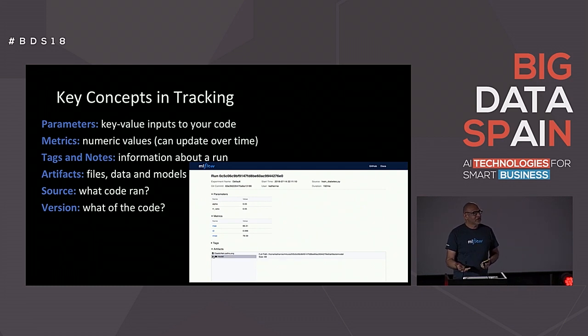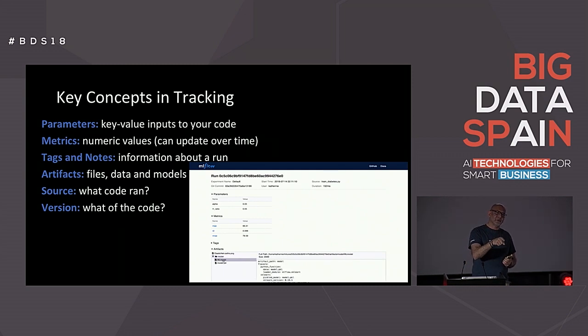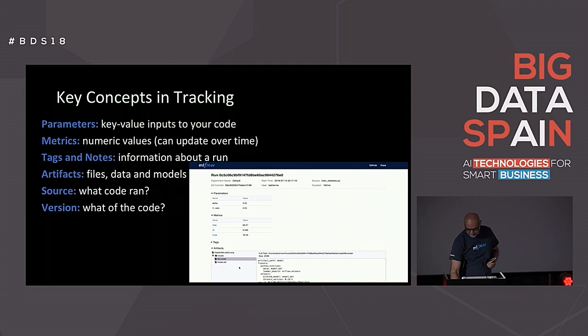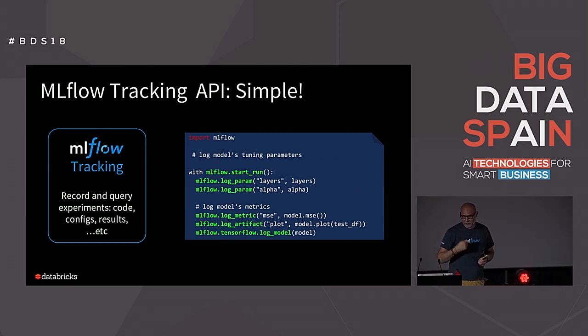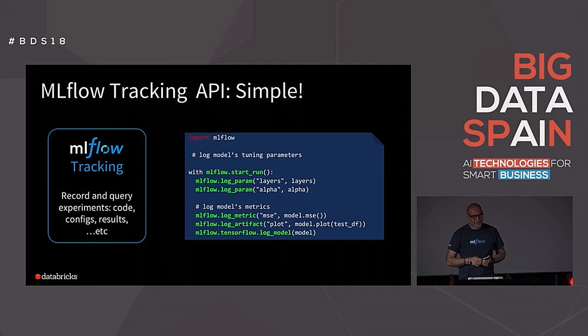So those are the essential things that people want to be able to track, so that when the model is created with this particular experiment, I can always go back and find out exactly where the particular model is. And the tracking API is very simple, right? If you're in Python, all you have to do is import MLflow. And then using a compound statement, such as with the current run, go ahead and log this parameter, log that parameter, log this particular metric, and so on and so forth. So it's a very simple API that allows you to do things.